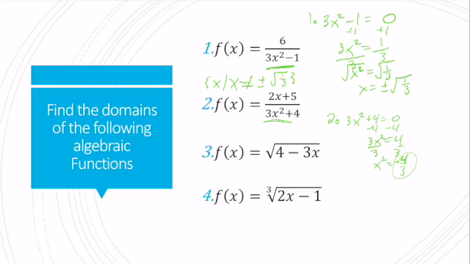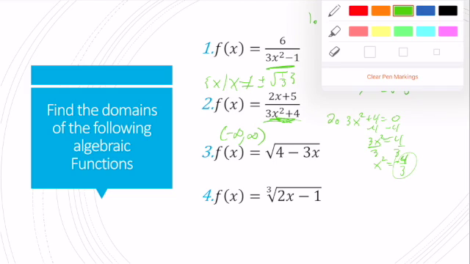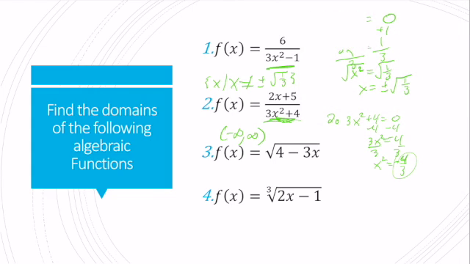So let's go ahead and look at this denominator again. This denominator is a special case. Will this denominator ever be zero? No. If x is 0, I get 0 plus 4, that's positive. If x is negative 1, that gives me 3 times negative 1 squared plus 4, which is 7. Wait, 3 plus 4 is 7. And the same thing is true for positive 1. So the domain of this function is actually going to be all real numbers, because my denominator can never be zero. So let's go ahead and make ourselves a little bit of room.